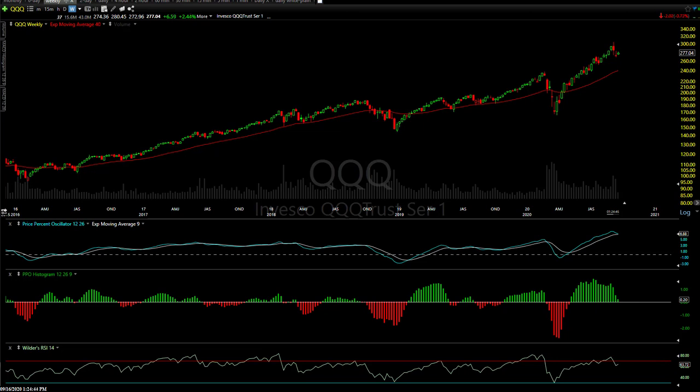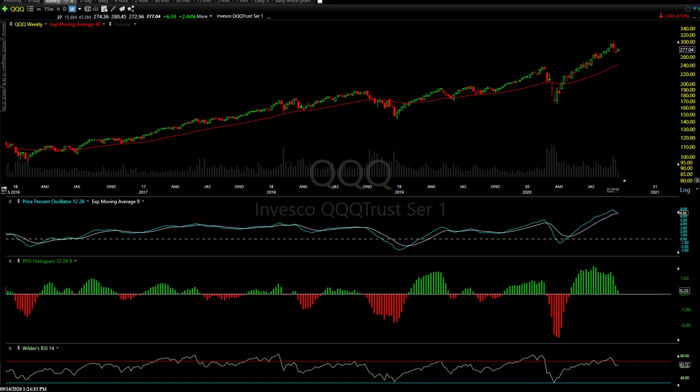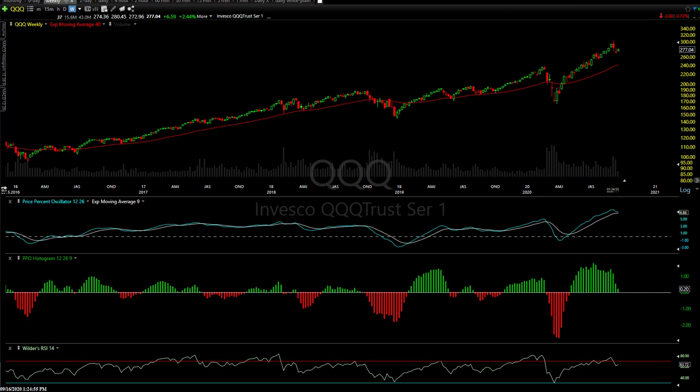Here's the bigger picture, and I'm going to point out just a few things down below. So I have these indicators expanded, and what you have down here is a PPO. It's very similar to MACD, a close cousin. If you don't have a PPO on your charting platform, you can use the MACD. You'll see something very similar. This just does a better job, especially on long-term charts and securities with big price moves.